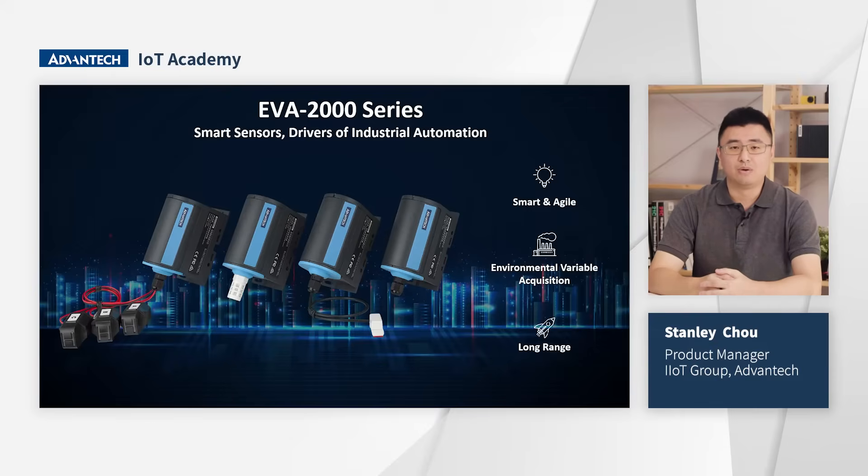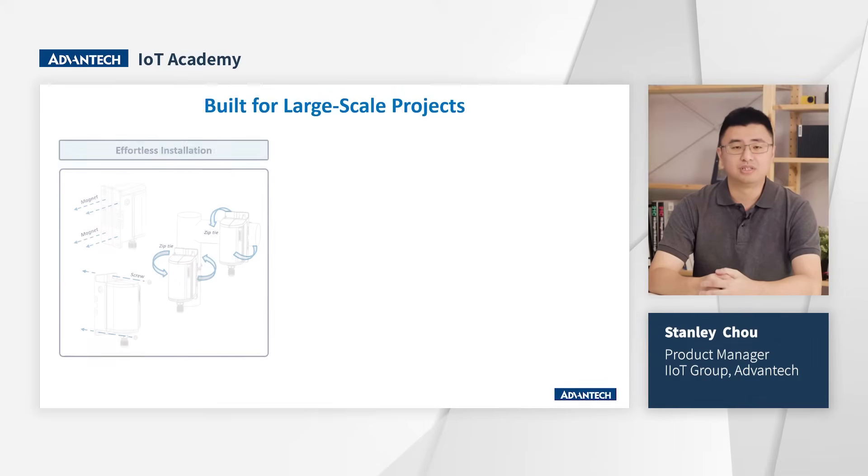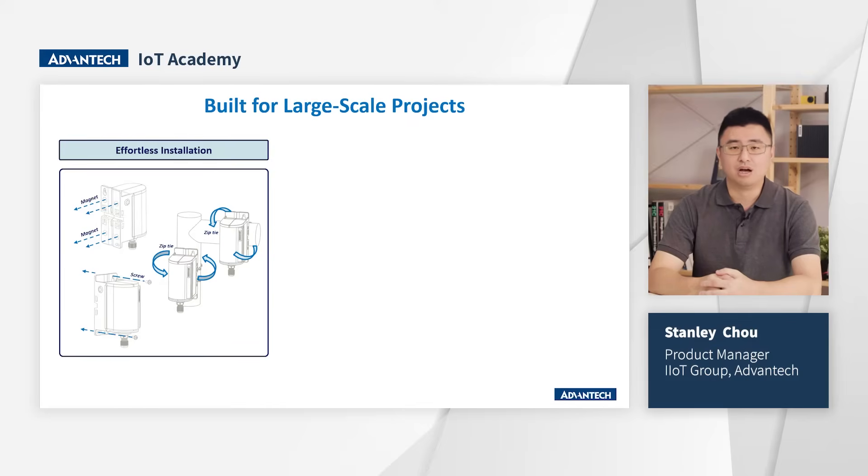And it's long-range — wide wireless coverage is powered by raw connectivity. So we now have more members in the Robin family. Back to the rules: Smart Energies. All EVA products support three different mounting styles — magnetic, wall, and pole mounts with zip ties — so you can tie the sensor on a pipeline for leakage detection, or stick the EVA 2210 on metal cabinets of equipment.